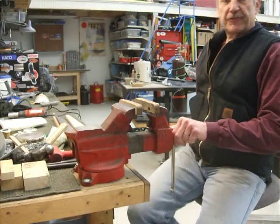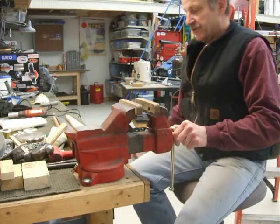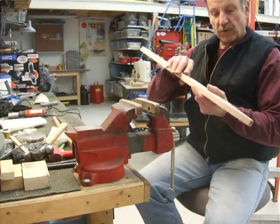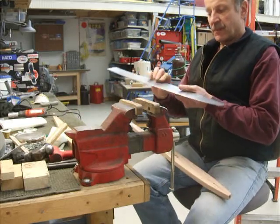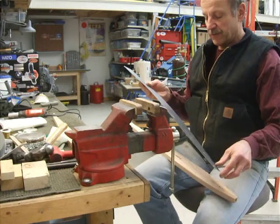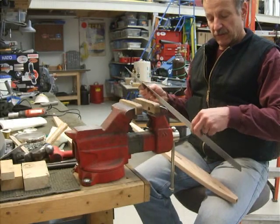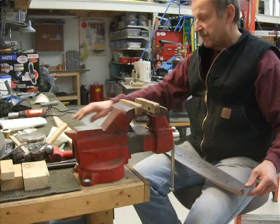Now it's time to make a rib sandwich — not like the ones at Bodacious or anything like that, but a rib sandwich using our sheet metal. I have the rudder form block here that we made. This is the top. We have the sheet metal that I just cut out, and it's labeled top. I haven't done anything to it at all since I used the shear. It's got the rolled edge on that one side, and that's exactly what I want, so I'll just lay that on the top.